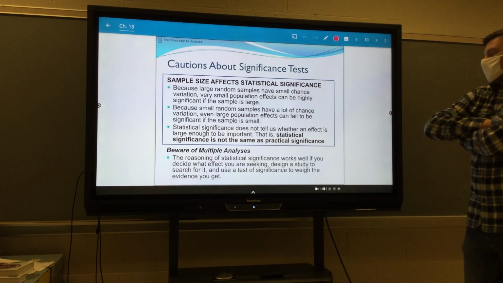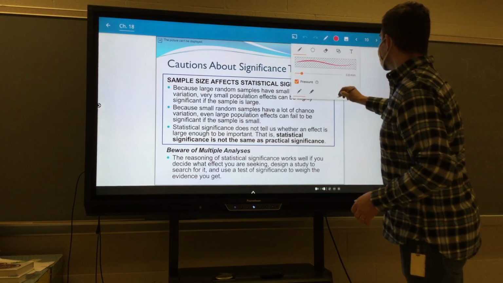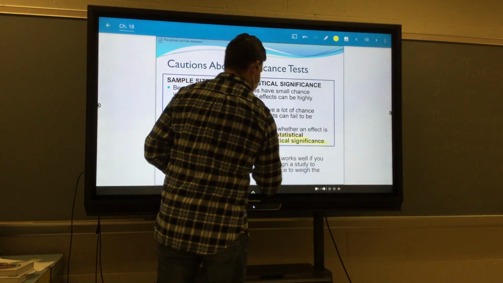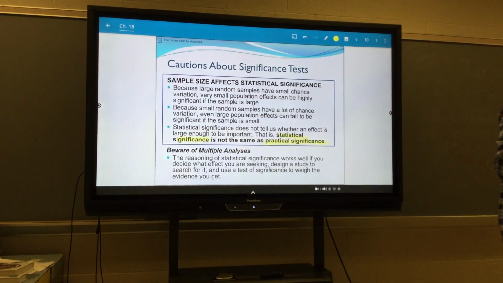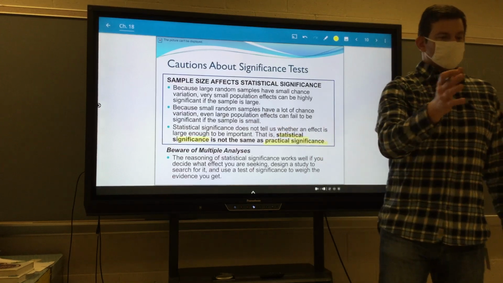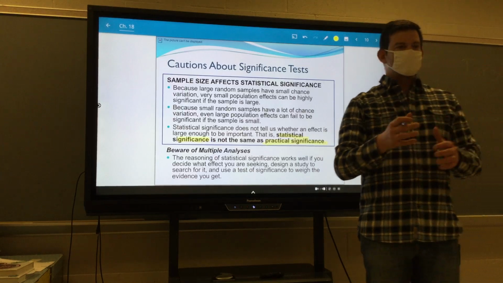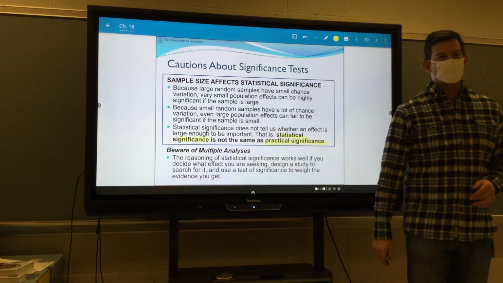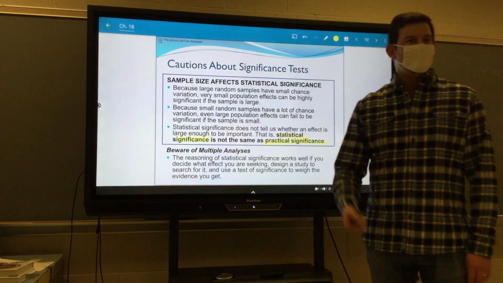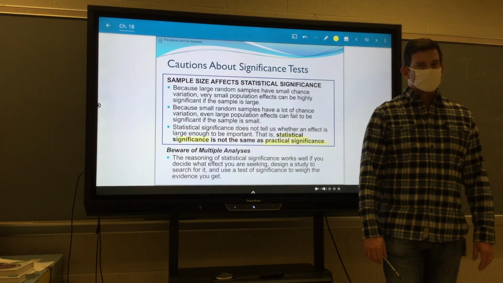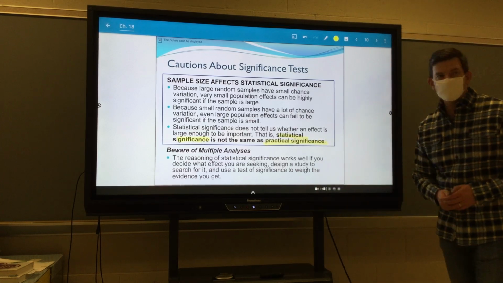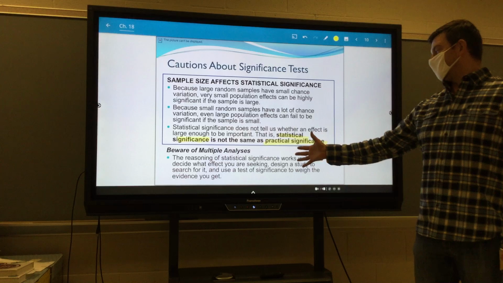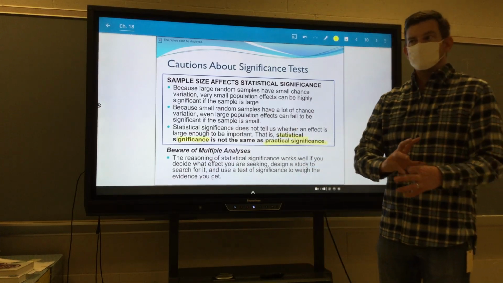Okay? So this all boils down to this idea of statistical significance versus practical significance. They are not the same. Statistical significance is less than 0.05, yes, our data is statistically significant, or bigger than 0.05, fail to reject the null hypothesis, it's not a statistically significant difference. It's the answer to that yes or no question. But in terms of practical significance, just because something is under 0.05 doesn't necessarily mean that that difference is practical to you.